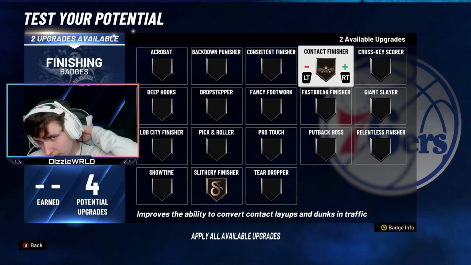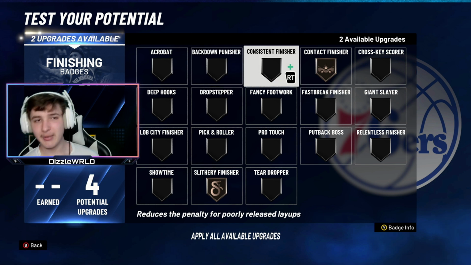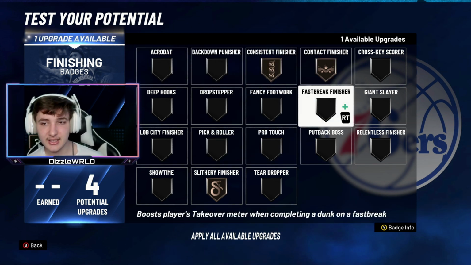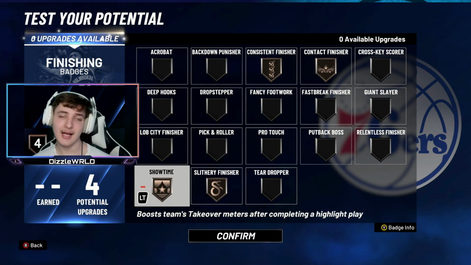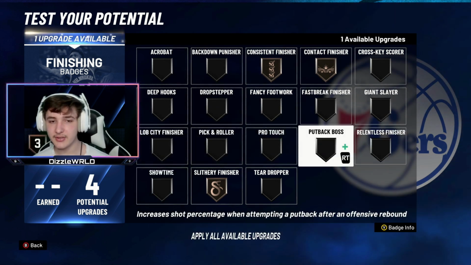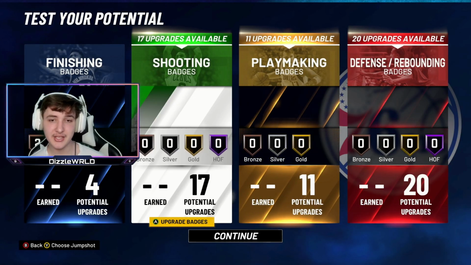We're just gonna, instead of going with like 1 or 2 badges, go with 4 just balanced badges to make it perform as good as it can. We're gonna go consistent, contact, slithery, and then maybe showtime if you want better, more cool dunk animations, I should say. Relentless finisher, I'd personally probably just throw the last one on a slithery. We're just gonna go with 3 finishing badges.